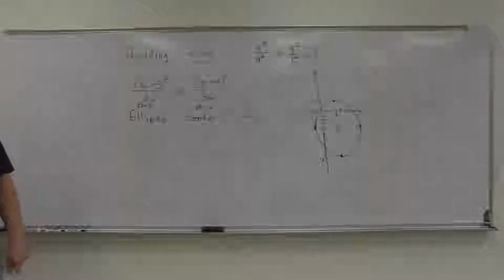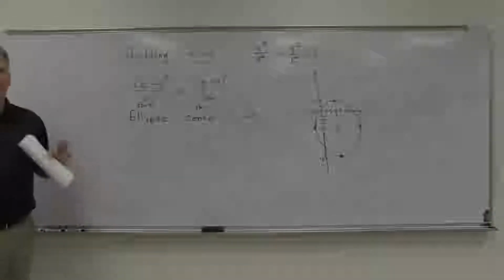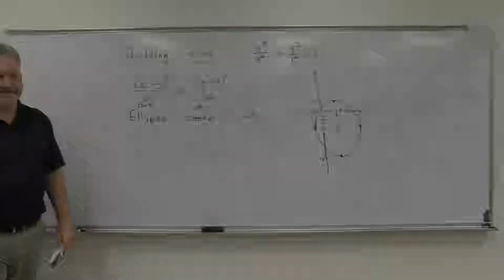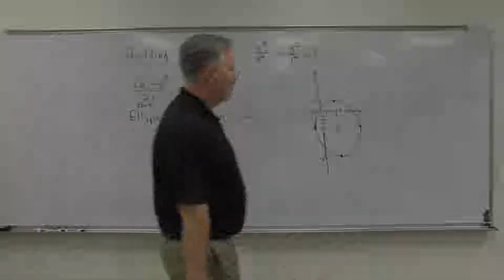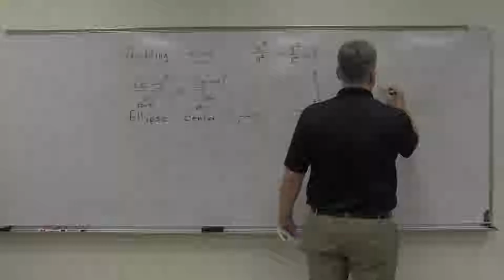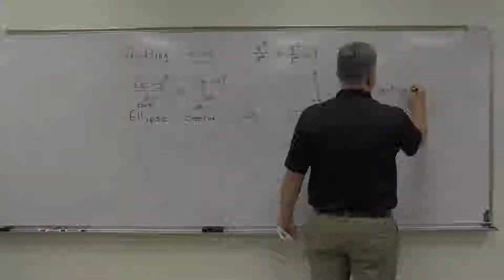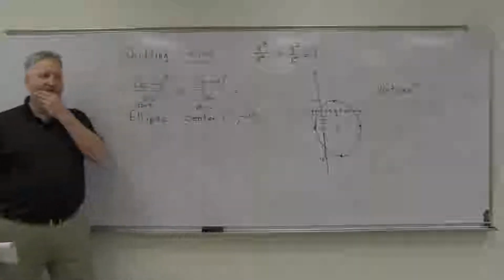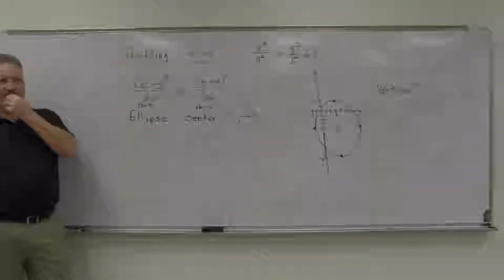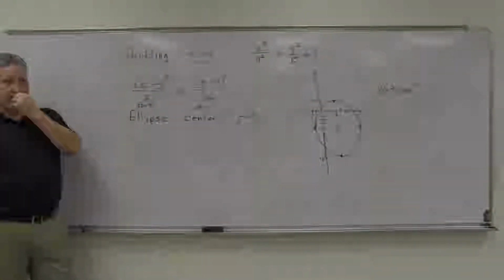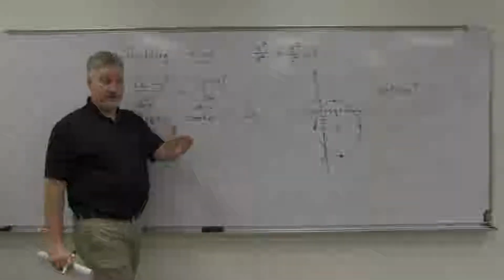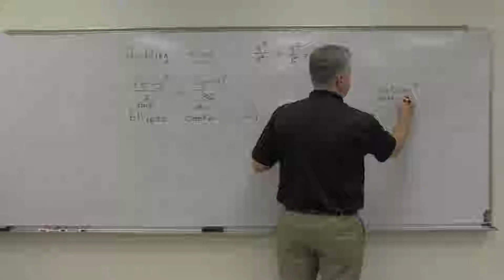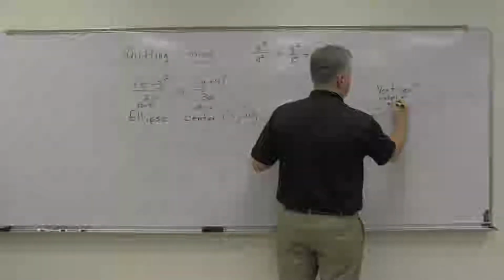All right, now we'll want to identify a couple of other features, if you will. One of them is the vertices, which is just plural for vertex. And remember, on the ellipse, which ones are the vertices? The ones on the longer axis, the major axis. It's the endpoints of the major axis, the longer axis.